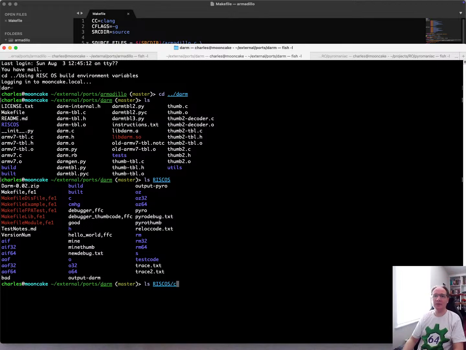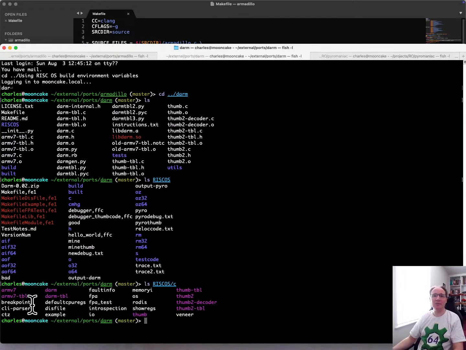Yeah, so if you look in RISC OS C there, I've got a lot of symlinks back to the original files. Okay, so we'll do the same thing, and that'll make us similar in style to this. Alrighty, back to the Armadillo sources.